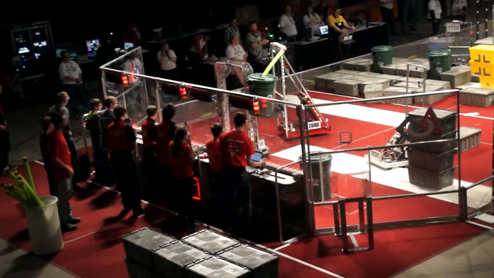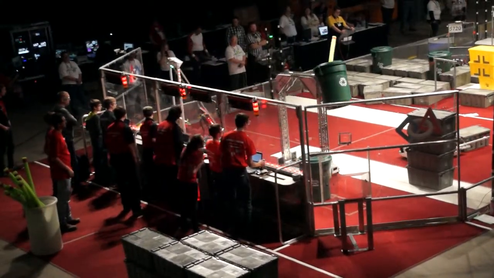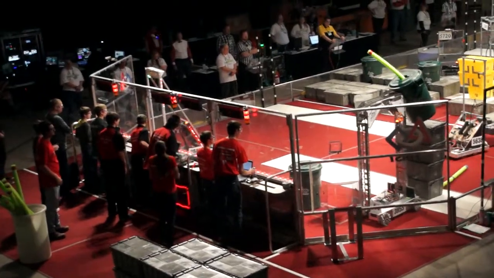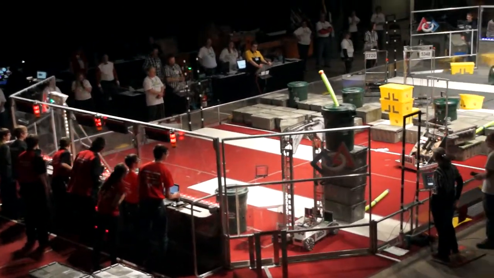Meanwhile, 30-55, Furious George looking to add that green recycled container to the top left four-tote stack. That will effectively triple that score. It is off the top!